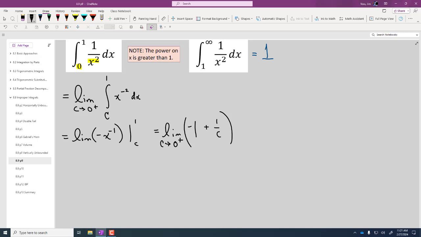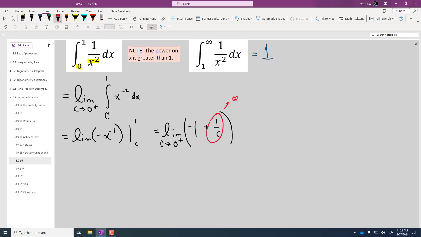It's very tempting to say that this limit here, 1 over c, is 0. But it's not, because we are taking it at 0, not at infinity. So what does 1 over c approach? Yeah, this is going to approach infinity as c goes to 0. And everything's positive, right? We're approaching 0 from the right. So we're coming into 0 through positive values. So that denominator is always positive, but it's getting super close to 0.